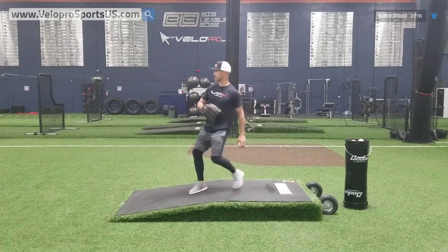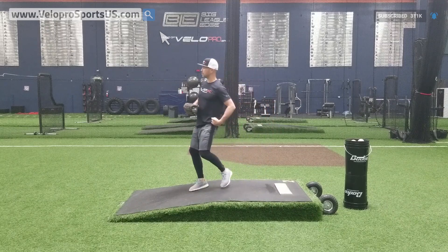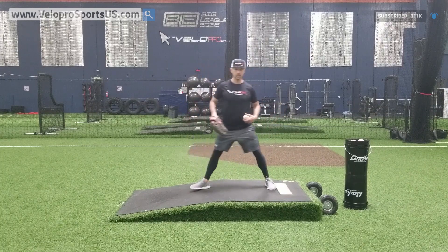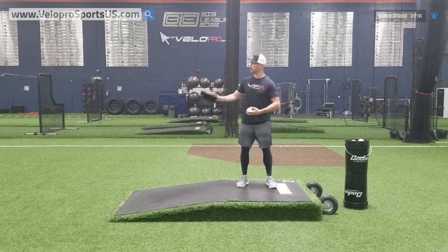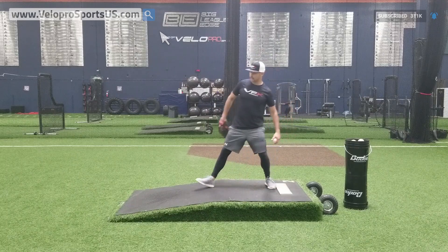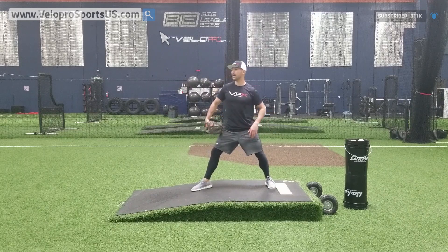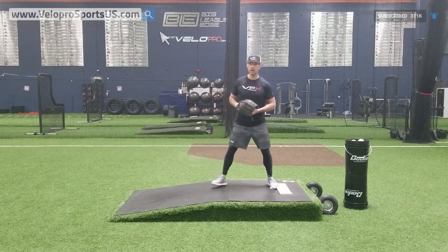A good pitcher rides their back hip. You can see how I'm riding my back hip — if I went slow motion, I actually landed — boom. Compared to boom with the head dropping. So I'm going to throw bad and then throw good. Here's the good: riding my back hip, connecting heels to where my front foot is about an inch off the ground. I land, rotate, and go, but my head stays over my back hip.